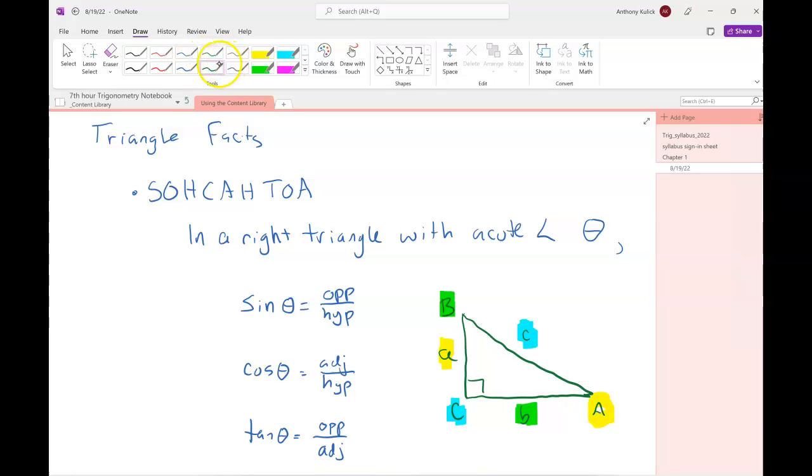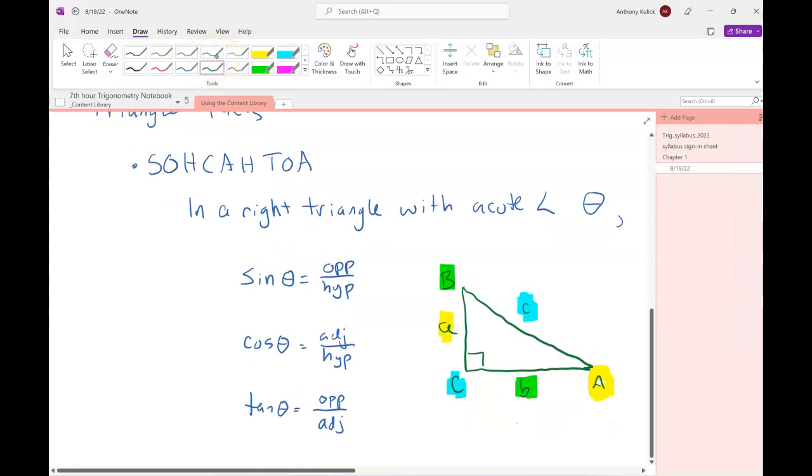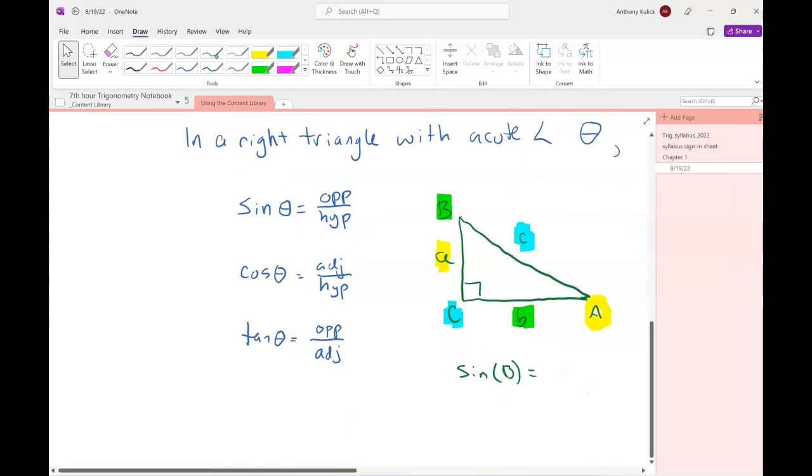So, if I am taking, say, sine of angle B, which of these sides is the opposite and which is the hypotenuse? Okay, opposite is which letter? Lowercase b.